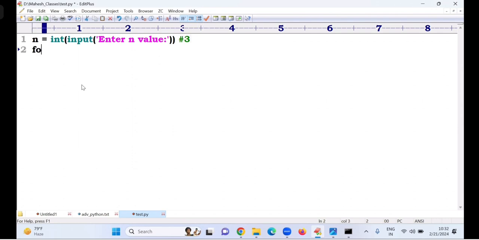Assume that. General logic is for i in range of n; if I take a single space, for example, n minus i minus 1. What is the value of n? First time 3, i value 0, 3 minus 0, 3 minus 1, next 2. Only 2 spaces are coming, but in the first row, 4 spaces I require.